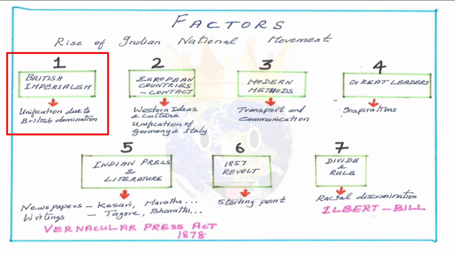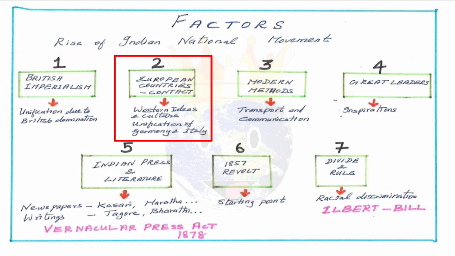The first factor is British imperialism. Once the British started dominating India, the Indian people got unified because of that. The second factor is contact with European countries. Once Indians came in contact with Europeans, they got modern ideas of liberty, human rights, and democracy. They also came to know about the unification of Germany and Italy — Italy was broken into three parts, north, center, and south, and after a great fight those three parts joined and emerged as one Italy. These thoughts provoked the minds of Indian people.